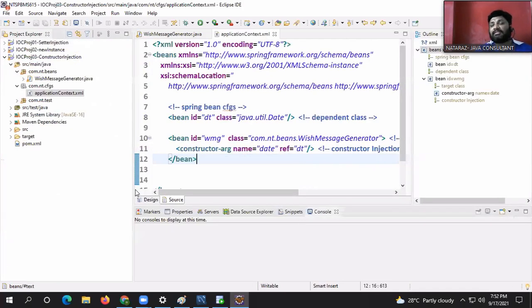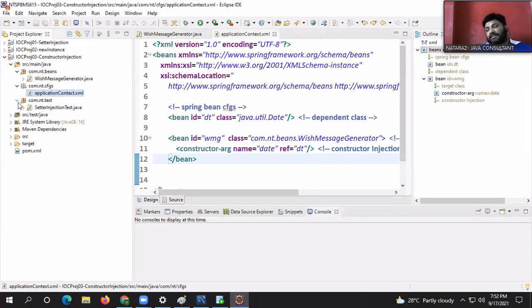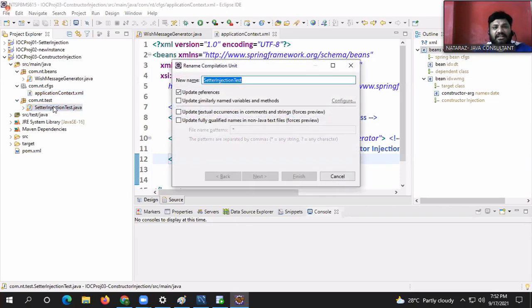And you don't believe it, but nothing will be changed, guys. No change in the client application. Seriously, sir, not even 1% change is required in the client application. The only thing is, it is going to be what? Constructor injection test. After all, we are seeing what? Constructor injection here. Constructor injection test. Understanding my point?